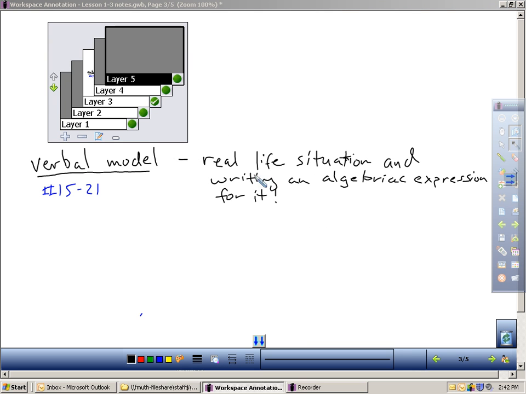A verbal model is when you have a real-life situation, and you write an algebraic expression for it, like in questions 15 to 25. Here would be an example of number 15. It says the number of tokens needed for v video games if each game takes 4 tokens. Now, some of you might already know it. It's 4v. And if you know it's 4v, you're right. That is the algebraic expression for that verbal model.